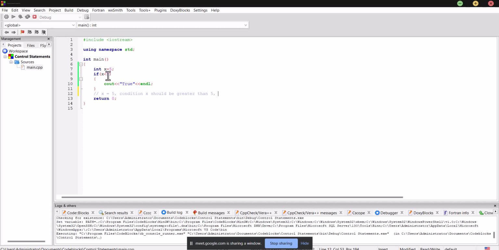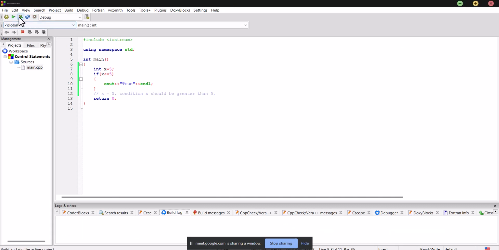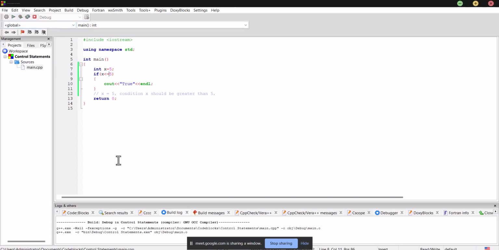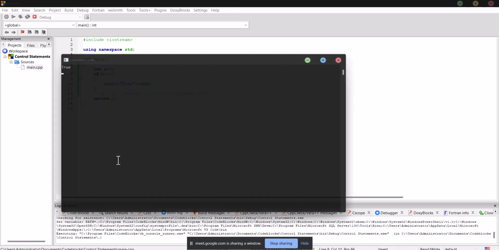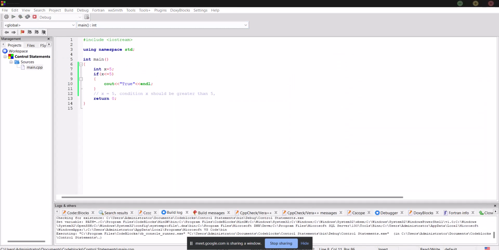However, if we put an equal sign after the less than sign, we should then get a result. So the fact that we put an equal sign with a less than or greater than, we should be able to get our option, which is true or false.